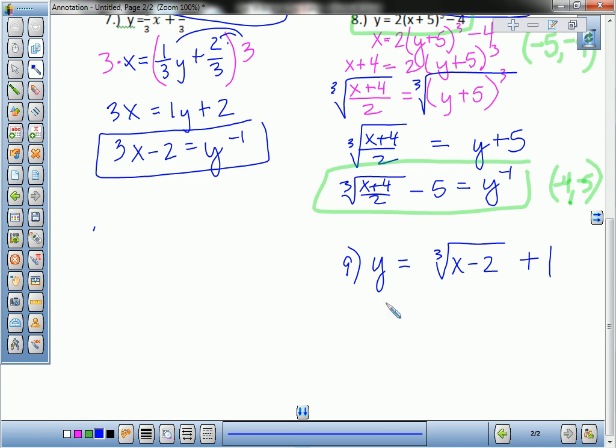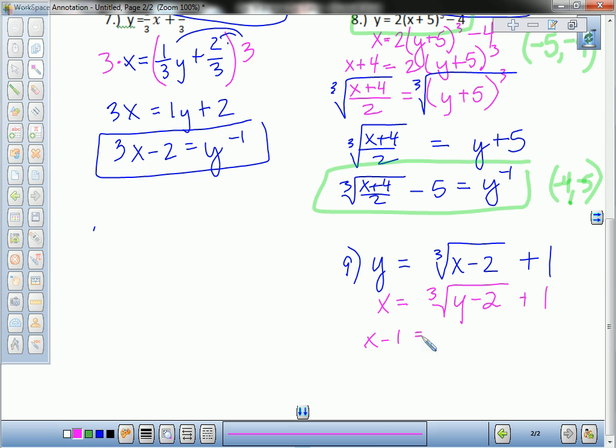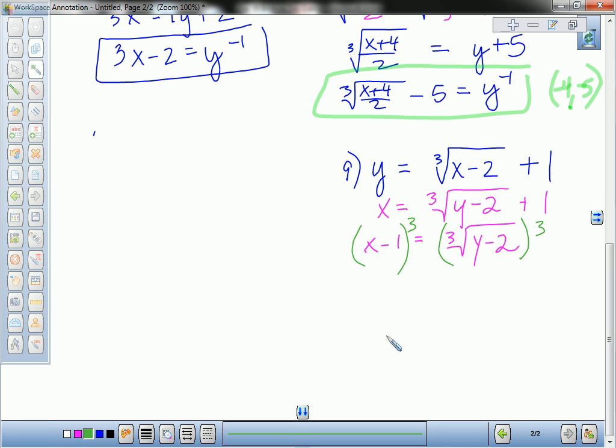All right, this last one, we switch the x and y, and we solve for y. So we subtract 1. We cube both sides. All right, so since I'm cubing everything over here, I have to cube everything over there. And we leave it grouped so we can see the x at the translation point. So this becomes x minus 1 cubed, y minus 2, and then we add 2 to both sides.